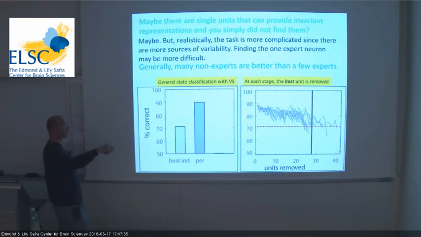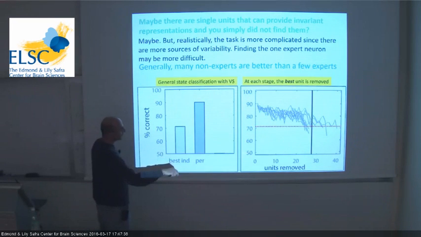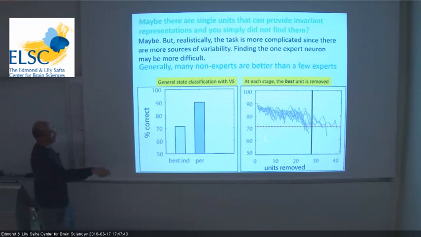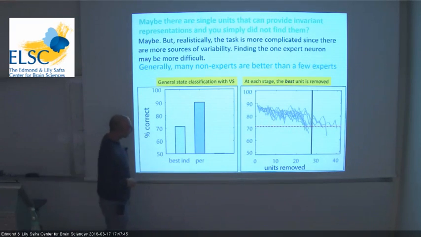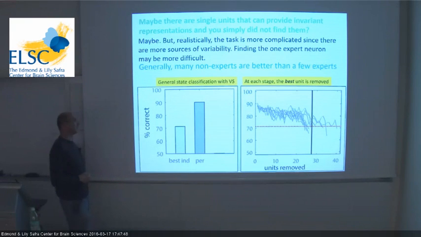So this is similar to the curves that you saw before, but now we look at the number of neurons that were removed. We did this 10 different times, but it's essentially just to account for the randomness in the training procedure. And you can see that between 20 and 30 neurons, you can still remove them. Okay, you can still remove the 20 to 30 best units and still be better than the one best neuron that you have. So this strengthens my belief that even if you have a couple of neurons that are not optimal each in themselves, listening to several of them can help you a lot in making a good decision.